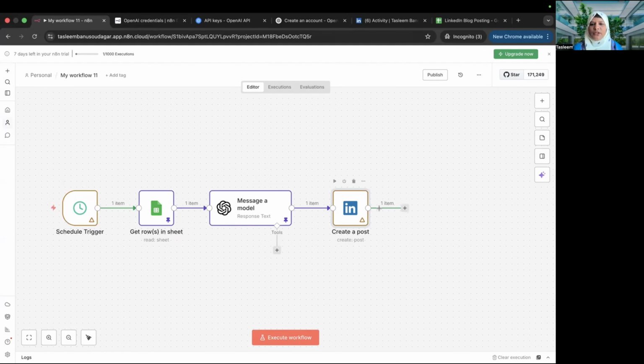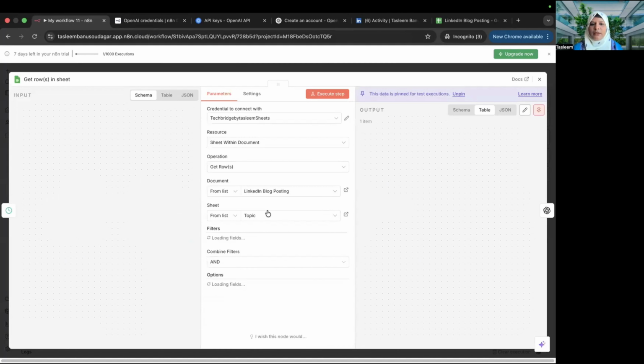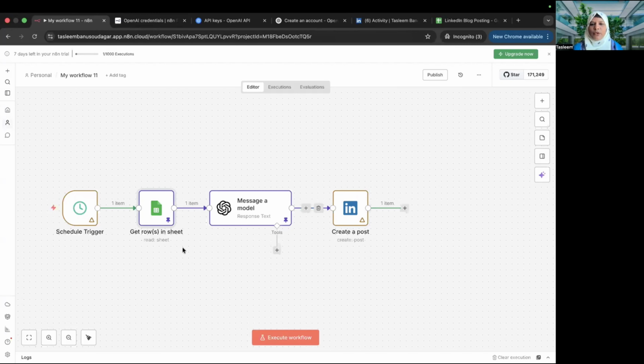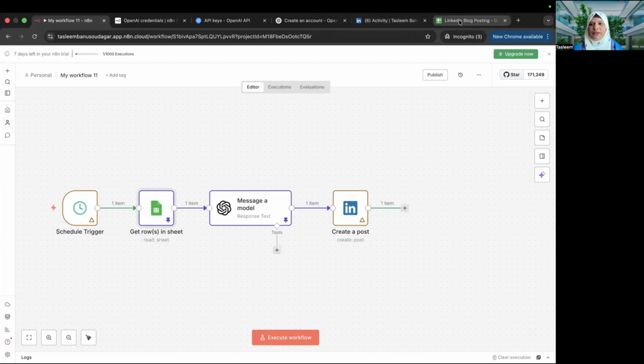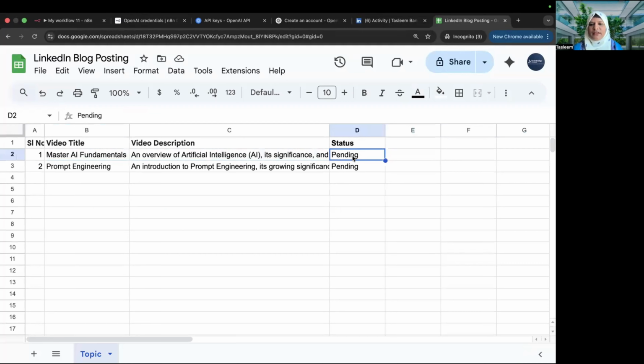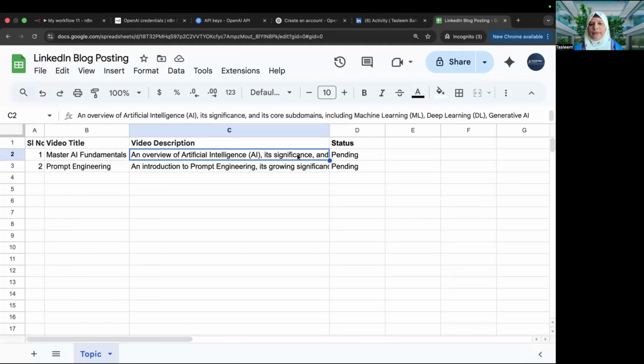Since we have changed various parameters, it is showing this in orange. So let me just unpin. Now see, one more issue with this flow is, when you execute it the first time, it has taken the first occurrence, the first row. When you execute it again, the first occurrence of pending is still the same.